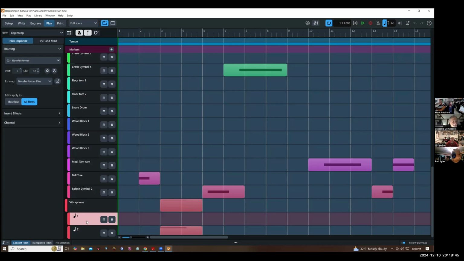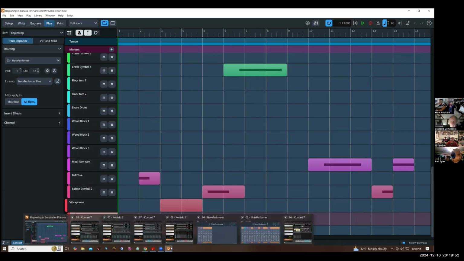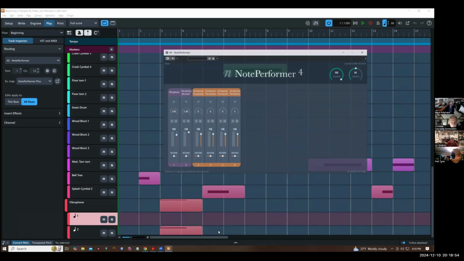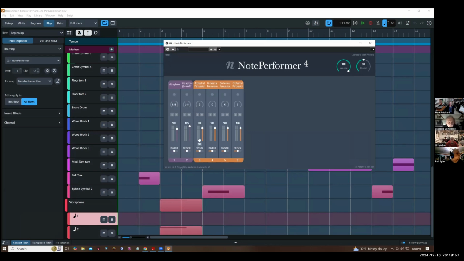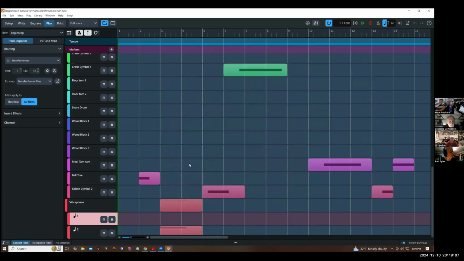There's a function where you can designate one as voice 1 or voice 2, and then in the NotePerformer mixer, where is that? Yeah, so I have a vibraphone bowed channel in the mixer and a vibraphone regular. So that's why I had to do two different MIDI channels for NotePerformer vibraphone.